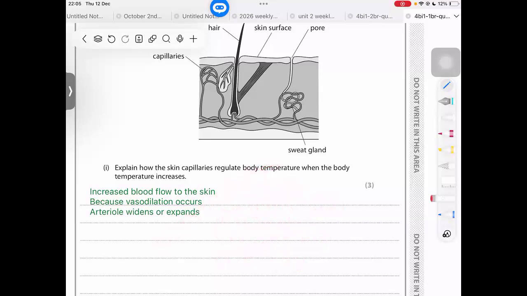You can use arterioles widen, but for any blood vessel, what I believe is it's not safe to use the word widen or expand. Because in blood vessels, you use the word dilate and constrict, not contracted, constrict, right? To tell that the blood vessel has got smaller, you use the word constrict. That happens in vasoconstriction, right? So I think in your paper, it's always safe to write dilation and constriction, these words. Right, so 3 marks for these 3 points.